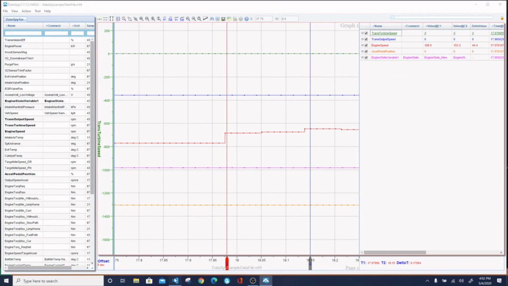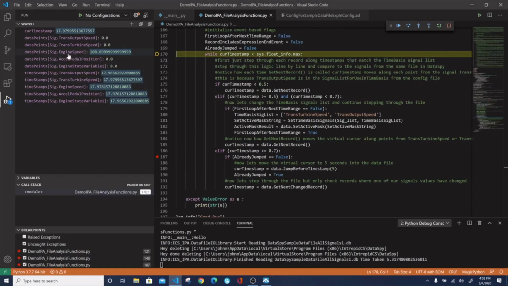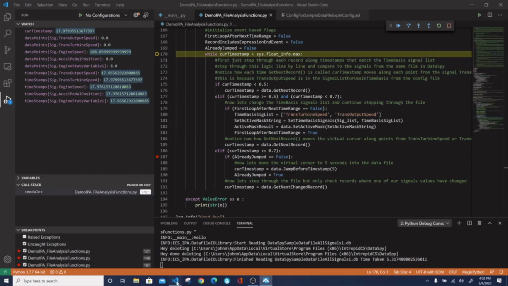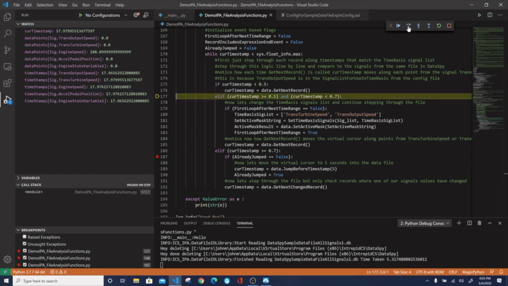So if I go back to here, I can see that engine speed is 108.9 and my time is at 17.9799. That's just showing you how it works. So now when I call get next changed record, it'll jump only among the records where one of the values has changed. So this allows you to step over stagnant data in the file.